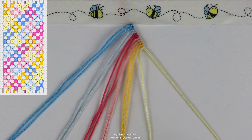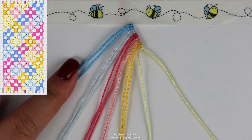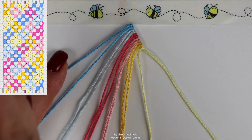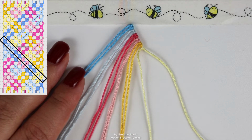Let's get into them. I'm going to try and make this simple. The 2 outermost strings on the left side are the main color we're going to be working with for this row. In my case, this is dark blue. We need to bring the dark blue strings from the left side to the right side, and we're going to do this in a combination of forward and backward knots.